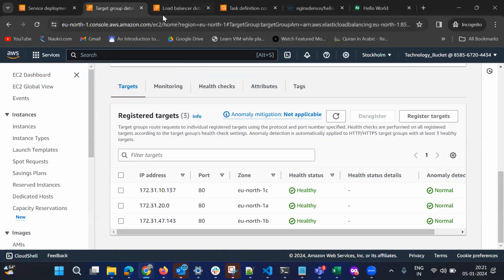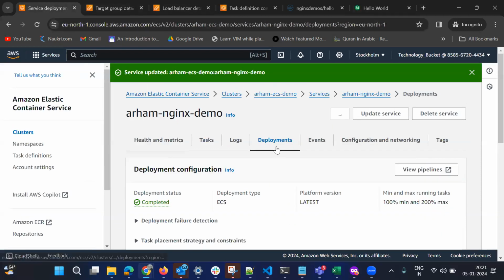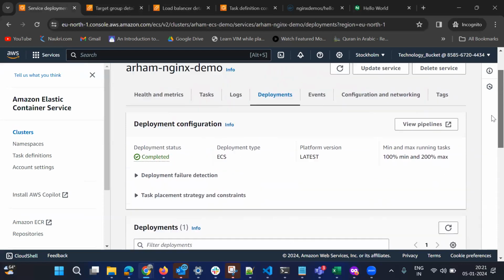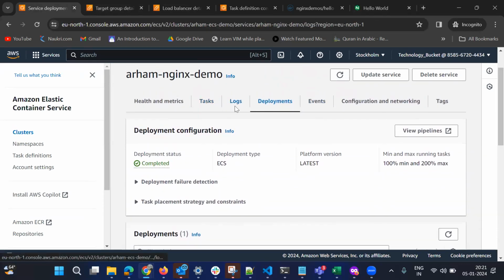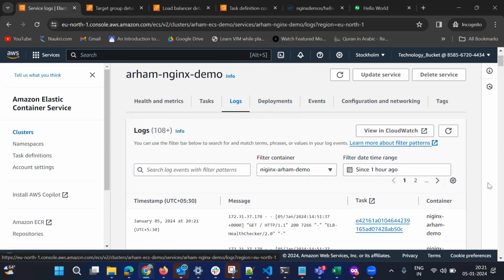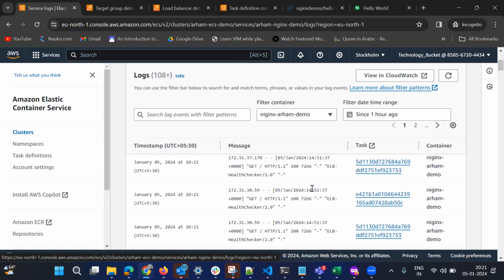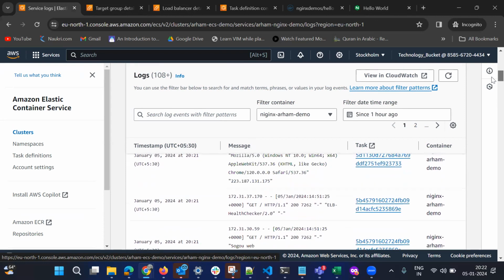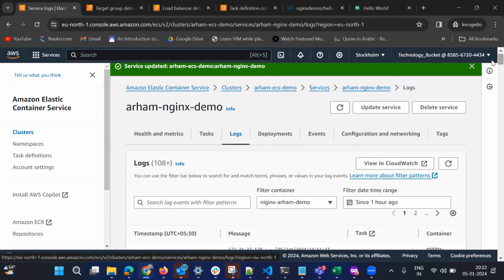Okay, so friends, this is it for today's session, and don't forget to delete all these containers. To delete the containers, just go to this service. And one more thing, sorry, my bad. You can also see the logs from this tab: what is being accessed over the internet, or what kind of requests are made to this Nginx service. So you can see every log is here.